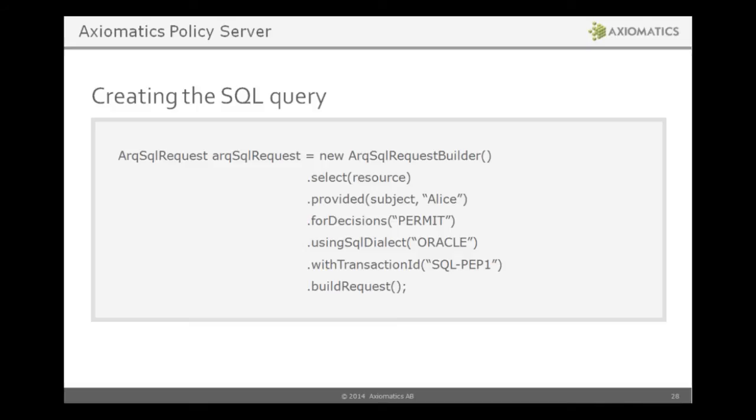Okay. So now, if I get this right, this is part of the PEP SDK that our developers are using. Exactly. And if I say here for decision deny instead, then it will tell which clients the user Alice cannot access. Okay. So this can be used for auditing purposes, the authorization service.